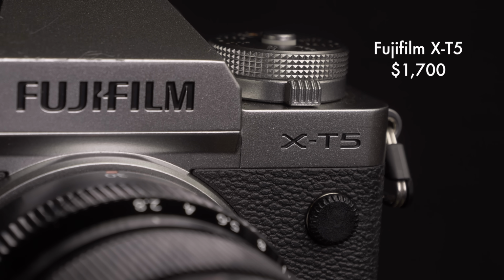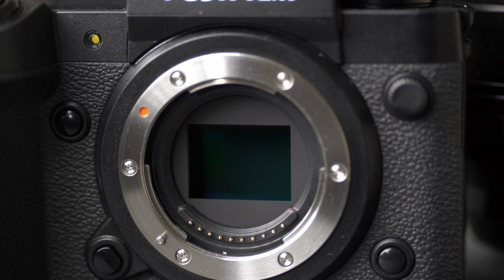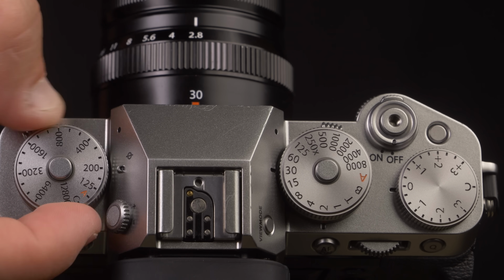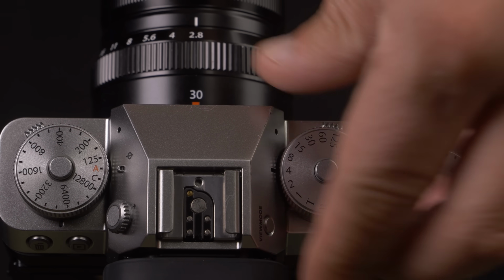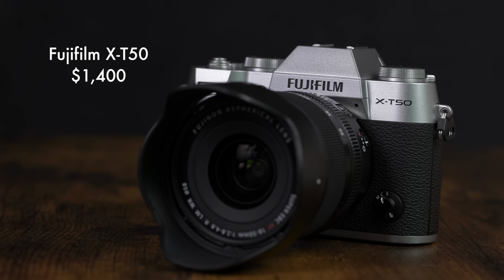Okay, so let's start things off with Fujifilm. It's the X-T5. A camera that was made specifically for photographers. So the 40 megapixel sensor that's in this, it's not ideal for video. I mean, it's high megapixels, a little bit slower readout speed. Fujifilm first started with an X-H2 camera using this sensor, and that was definitely more of a full-fledged hybrid camera. And then they specifically made a more affordable camera with more analog style controls, the X-T5, specifically to please the photographic community. You weren't getting as good video features, but you were paying less money and getting something that was definitely more geared towards photography. You could also even look at the Fujifilm X-T50 as an alternative.